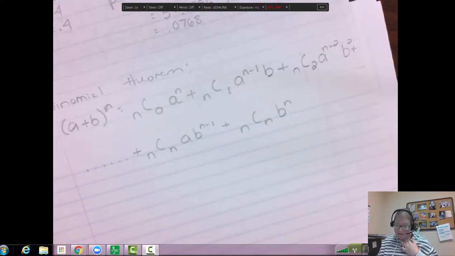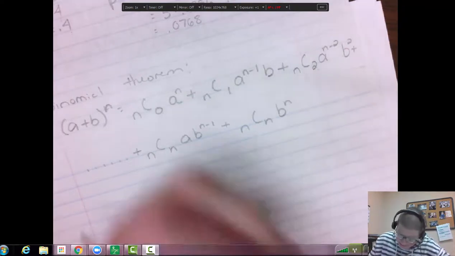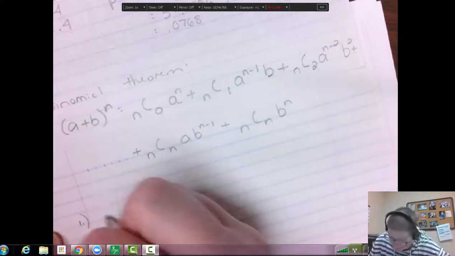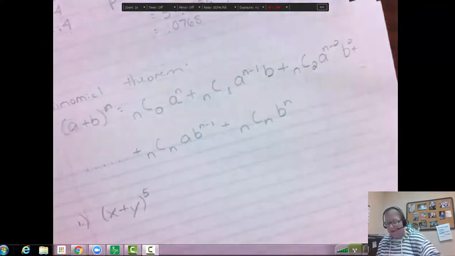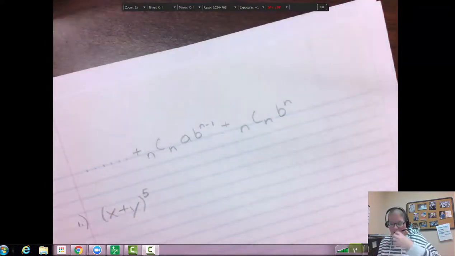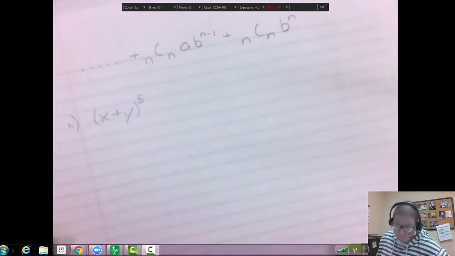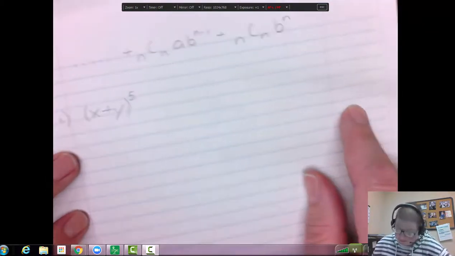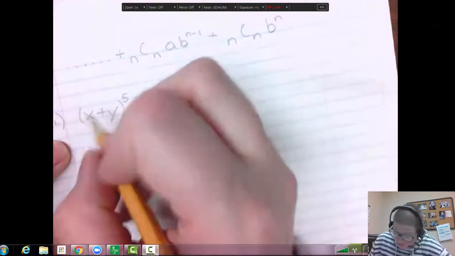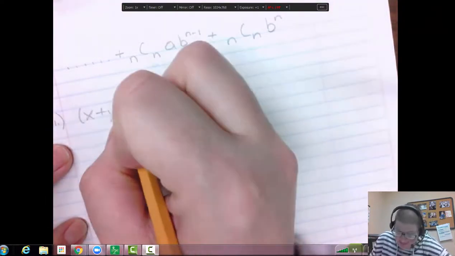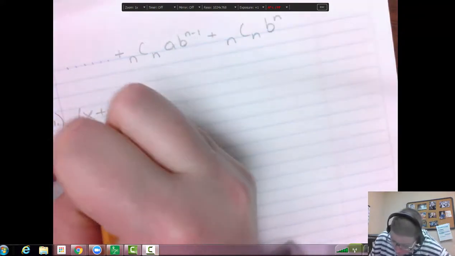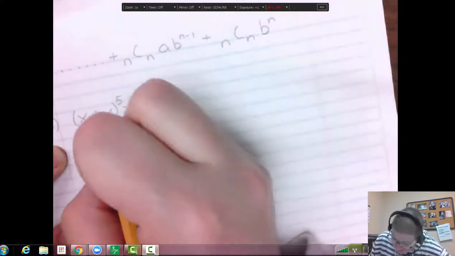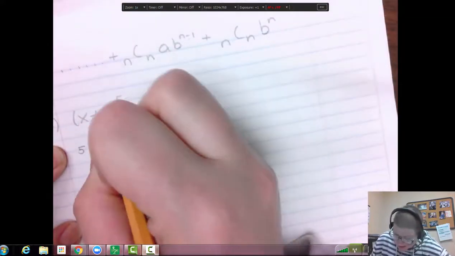Let's write one out that has actual things in it so it's a little bit easier to look at. What if, and this is just going to be my first example, what if I just have x plus y to the fifth? Okay, let's try our pattern here. So I'm going to do it on the next row to try to fit it all in one row, but it probably won't. All right, so this first thing that we're going to make this equal to is we're going to take the 5, that's our n, and we're going to go, okay, 5 choose 0. And then x is the first thing. It's going to be to the fifth power, and I don't have a y.